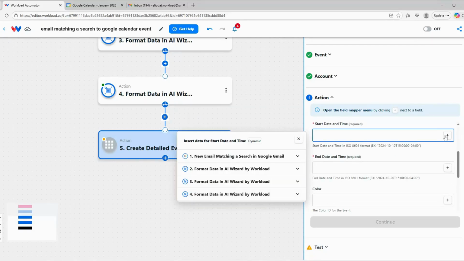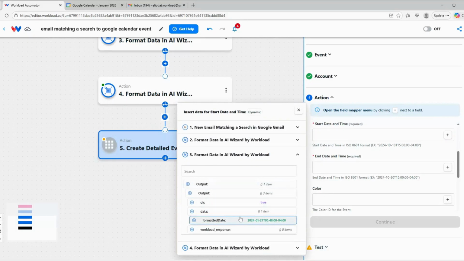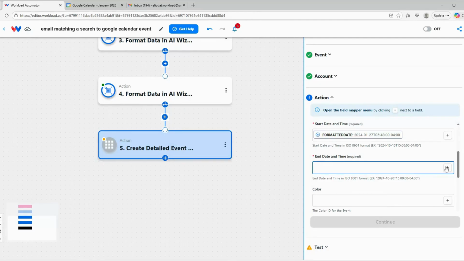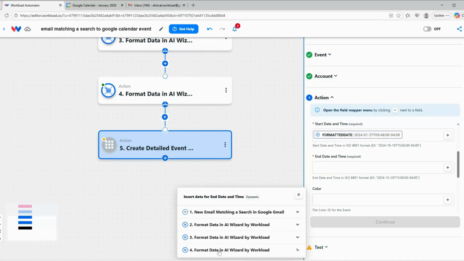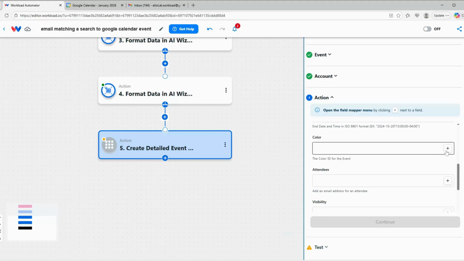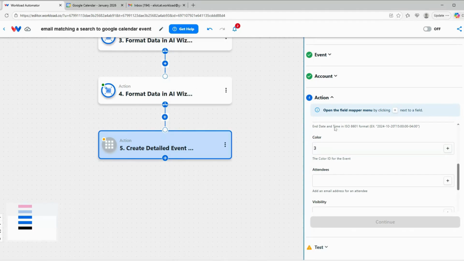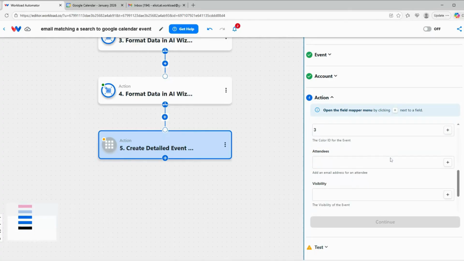The start date and time is going to be that step 3, and the end date and time is going to be that step 4. We can select a color that we want all these events to show up on the calendar as. So we can say every grape event is an event that came from an email.